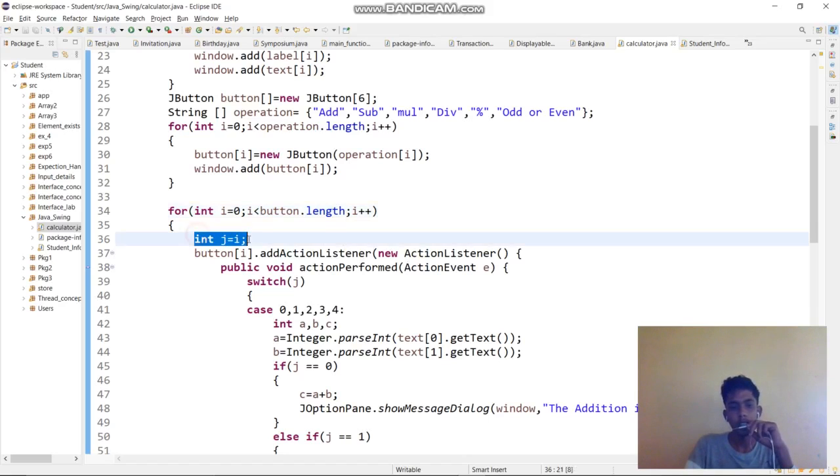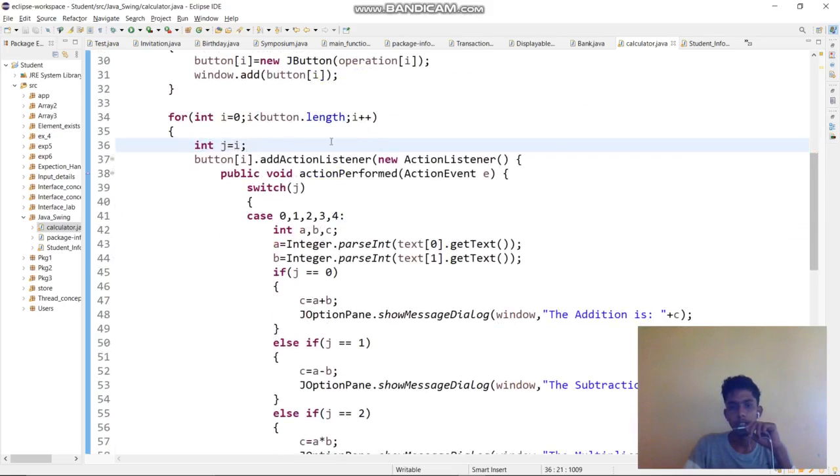So I have created j equal to i. For the first, i equal to 0 means add, i equal to 1 means the second, 2 means the third button, 3 means the fourth button, and so on. So I have created one variable, j equal to i.